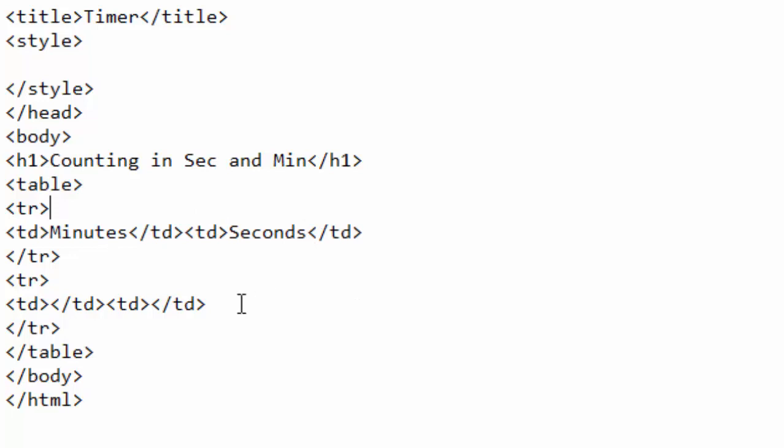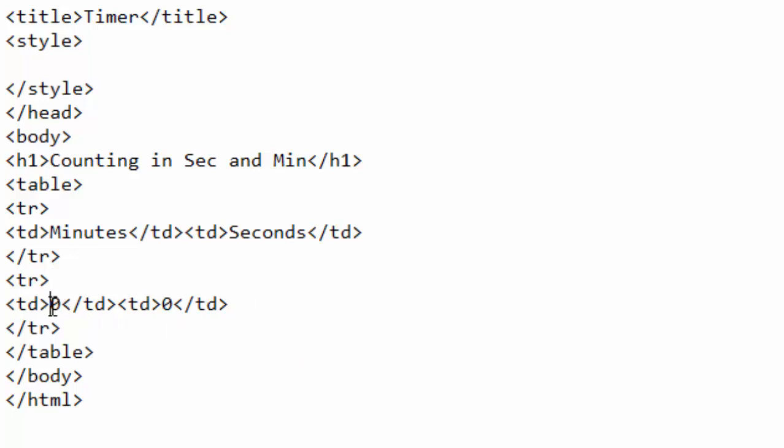I will come down here and write a 0. Then in the other box, I also write 0. Then I want to change these zeros, the two zeros, this one and this one, into paragraphs. Then I name the paragraphs.